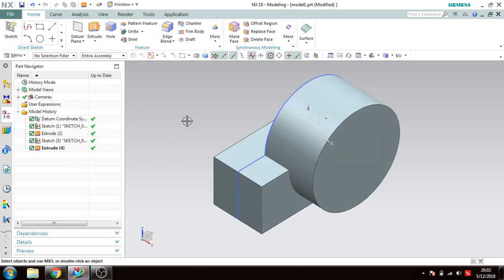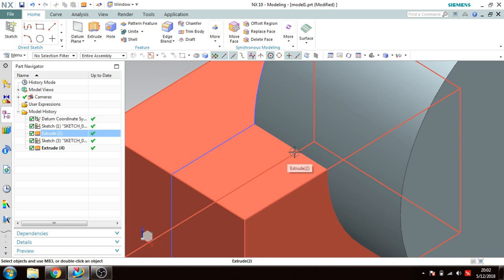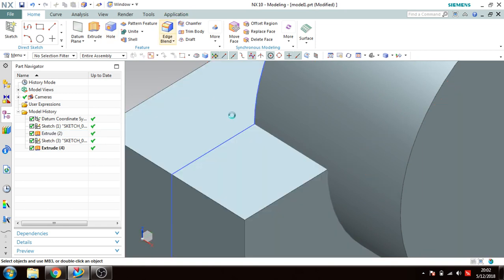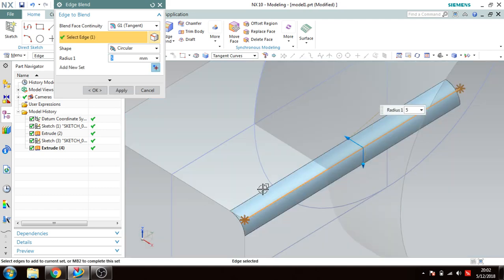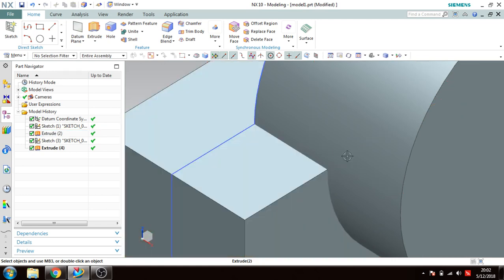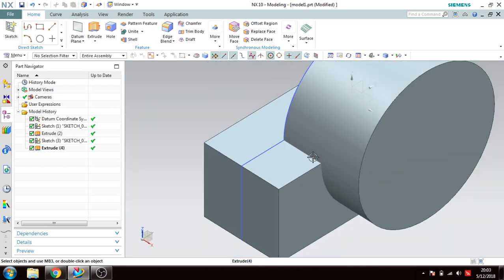You can see here, this is one separate body and this is one separate body. So if you want to run a fillet between these two points, you cannot do that because they are not a united body. You can give a fillet here, but you can see that it is running along the cube. If you want to give the edge fillet over here, you need to unite the bodies, because it unites both the bodies and makes them a single body. That is why unite is useful.